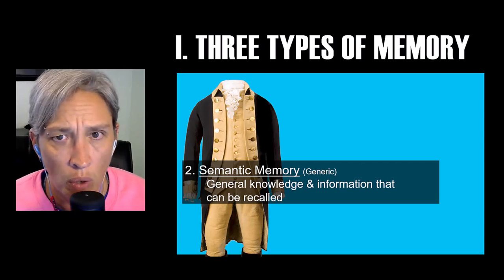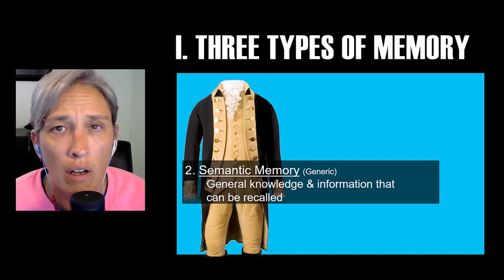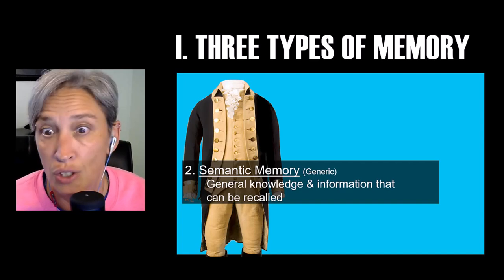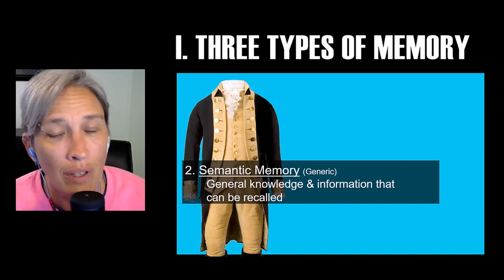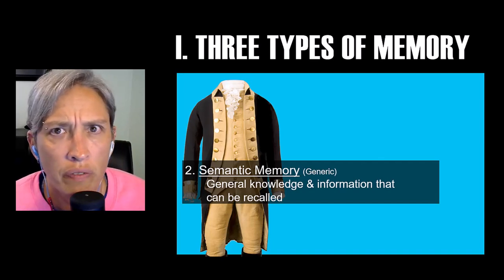So let me ask you a question. Do you remember who the first president was? Who was the leader of the Continental Army? If you can remember who wore that uniform that's in this picture, then you have general knowledge. And if you don't remember, it was George Washington. So where did you learn that George Washington was the first president, that he led the Continental Army?